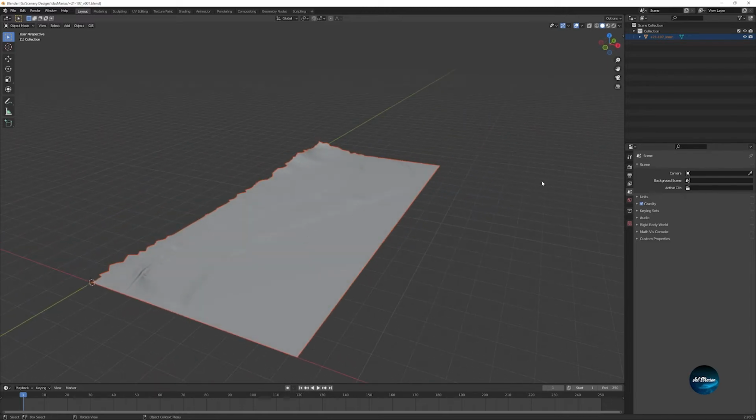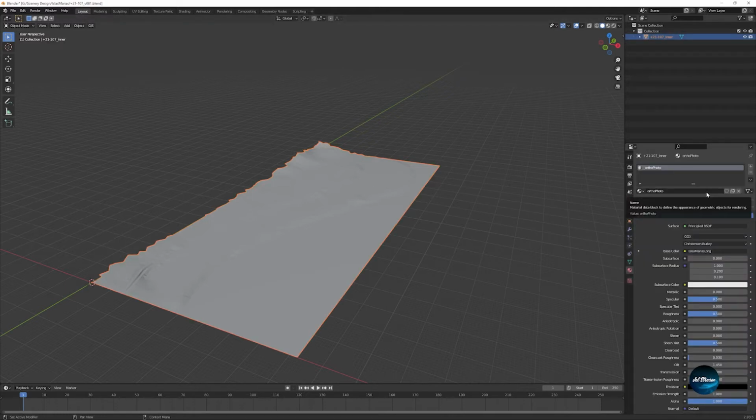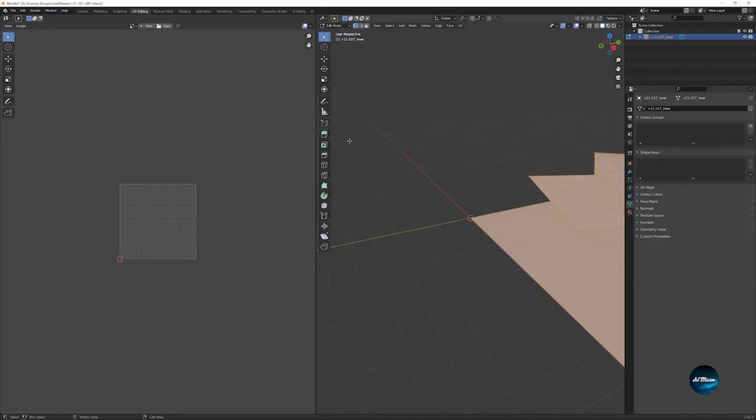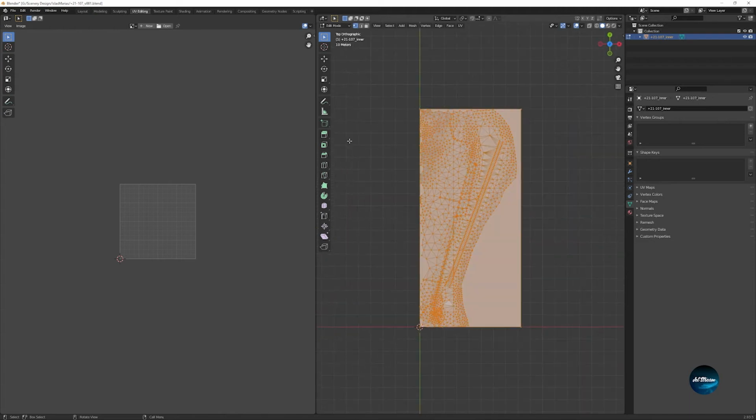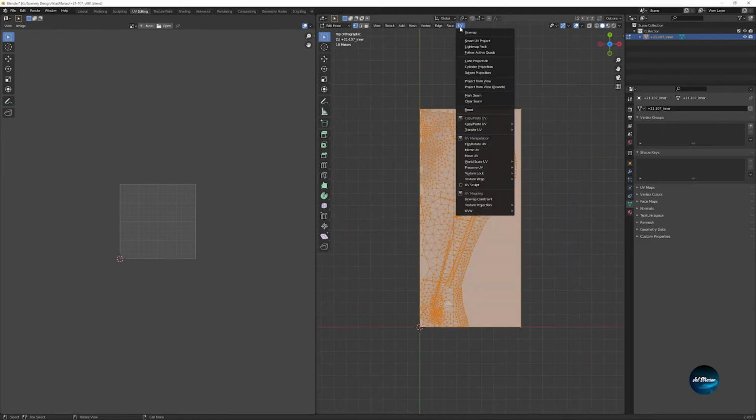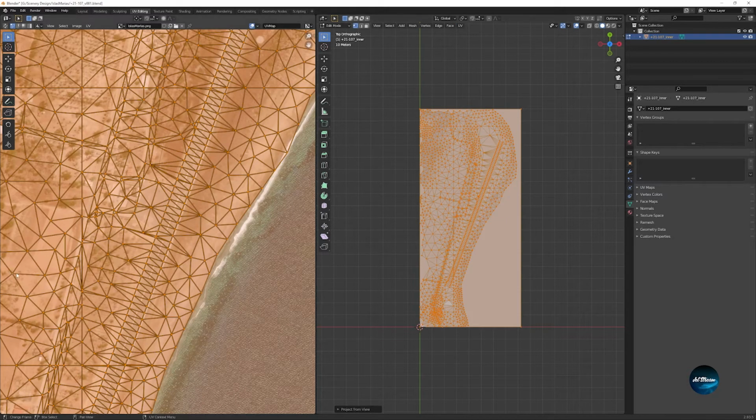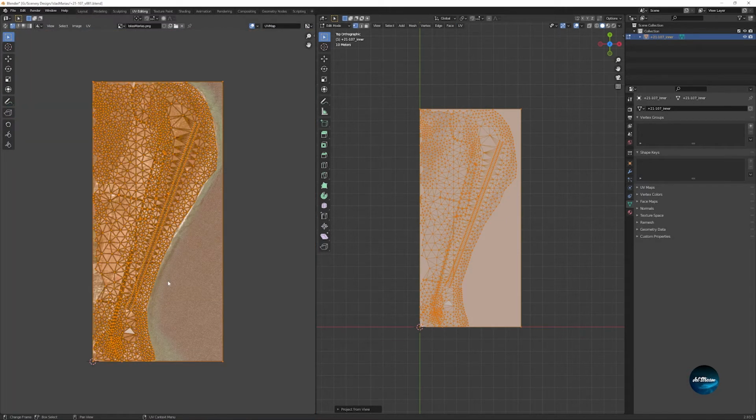Now, this comes already with the material set up here, but still this doesn't have the UVs assigned yet. So what I'm going to do is go to UV editing. I'm going to press dot on my keyboard and 7 just to put it straight. And I'm going to click UV and Project from View Bounds. And you can see here on the right that it's already with the texture and everything.